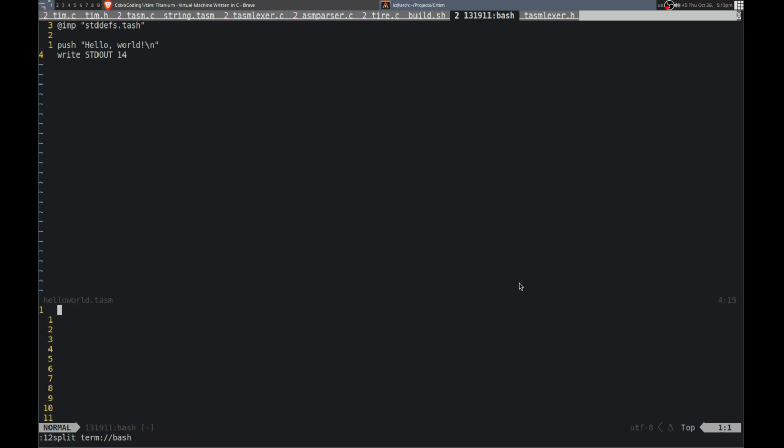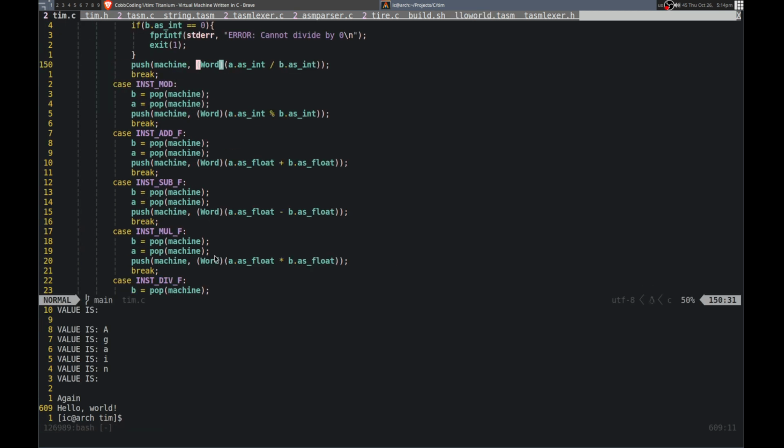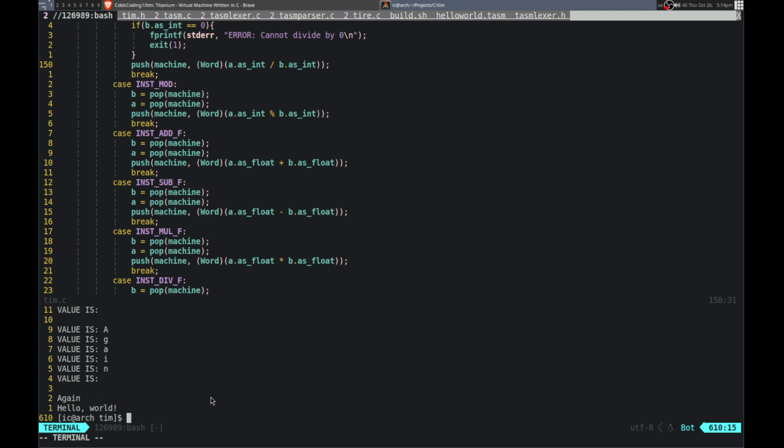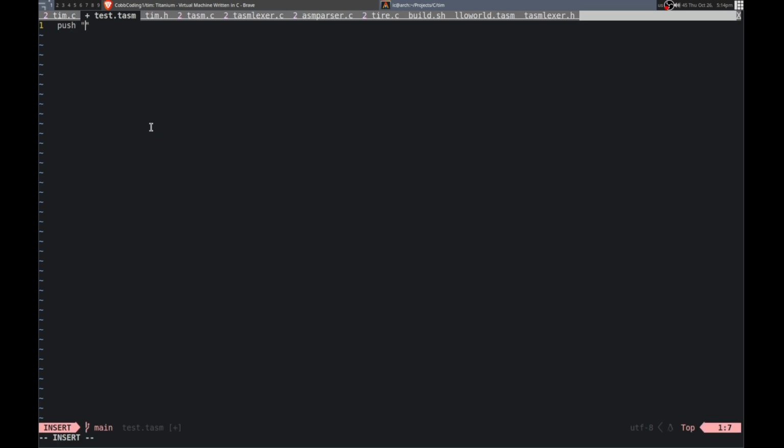So yeah. Alright, so let's see. What do we need to do now? So yeah, basically the way we handle strings, it is just characters and then with a length, essentially. So if you look at the stack, if we actually print the stack, let me close this because we don't have that anymore. So let me open up test.tasm and we do push string like that.